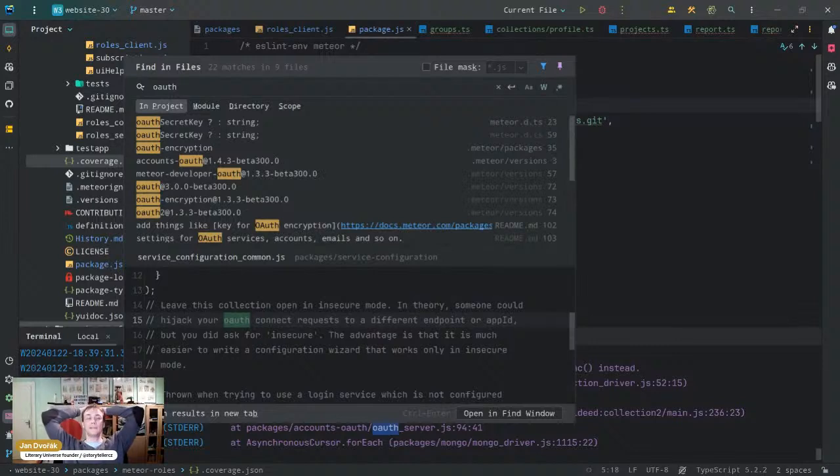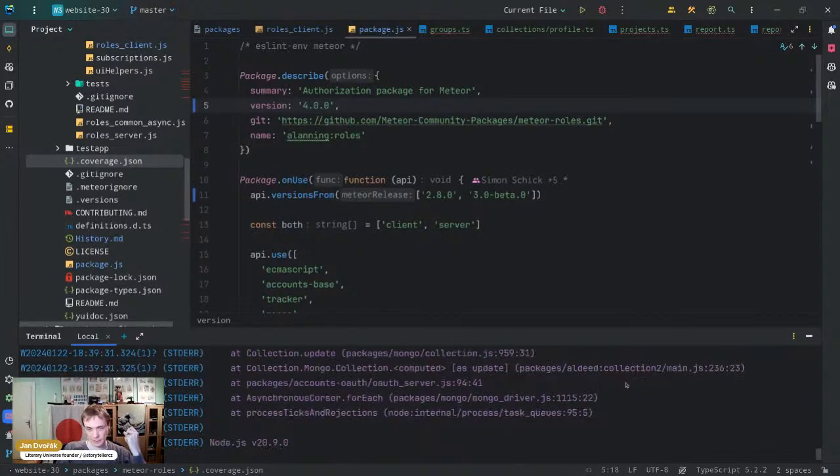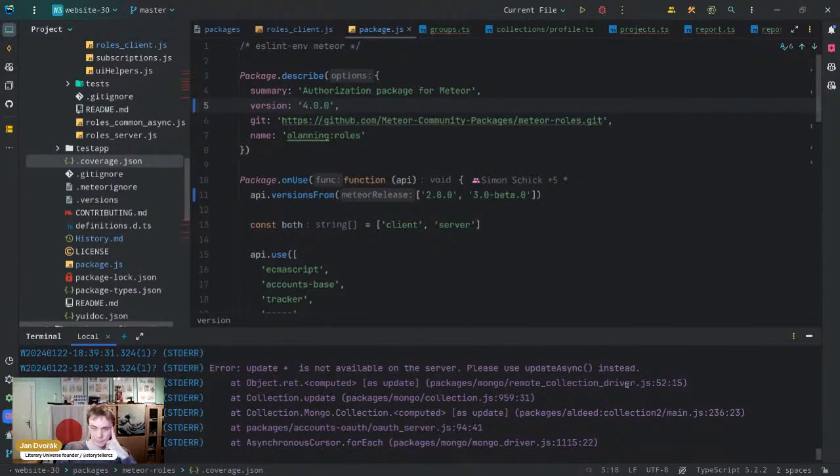So this leaves us in a bit of a pickle, because this error is not helpful. We've removed or changed quite a few things.